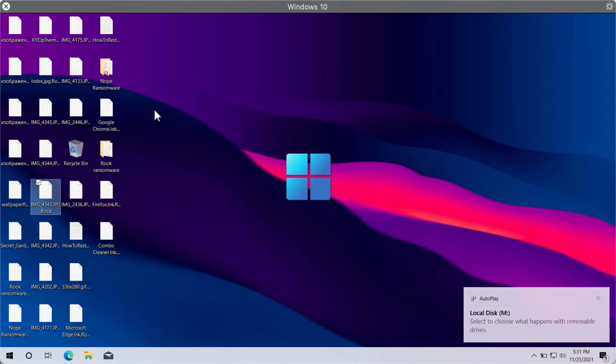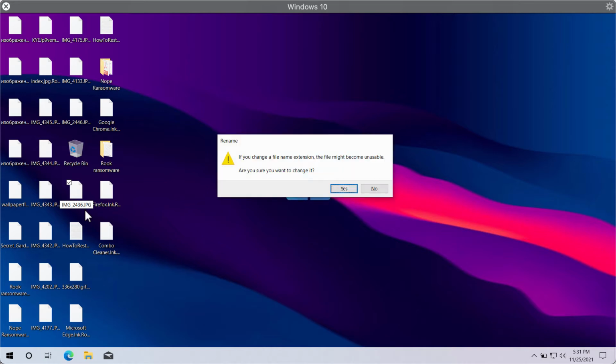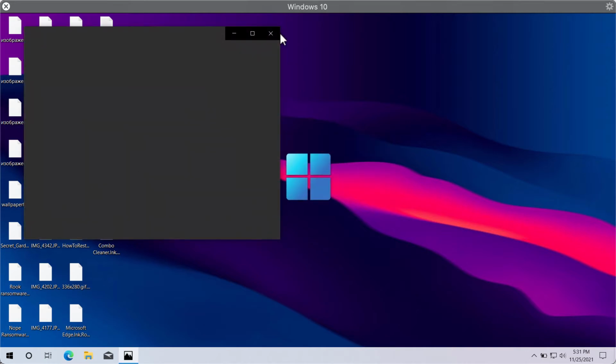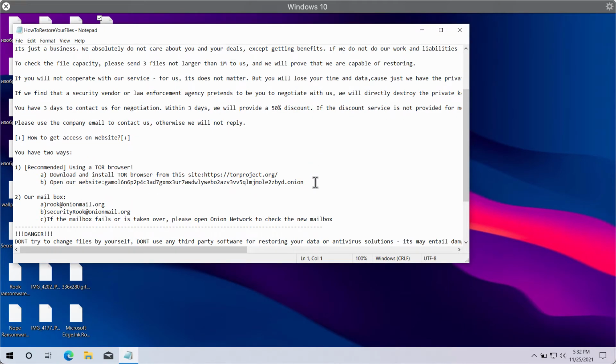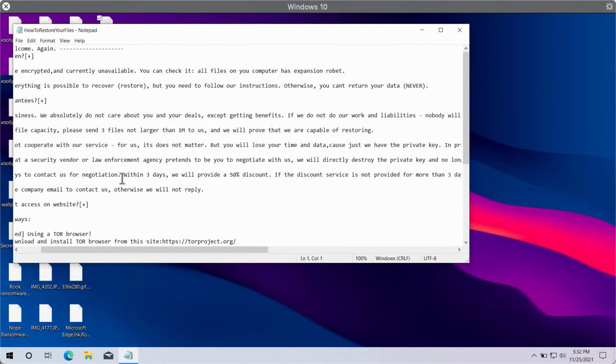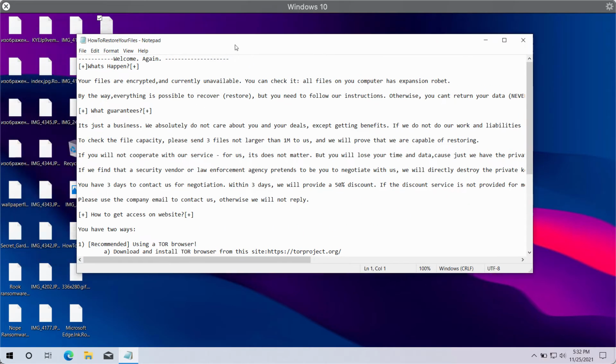So you can now clearly see that all the files have been encrypted by this particular ransomware. The special Rook extension was added to the files and people cannot open the data anymore. Removing this Rook extension, however, does not decrypt the file. The ransomware tells its victims to pay the ransom, and it tells them to contact the criminals using these email addresses. However, paying the ransom is a serious mistake.